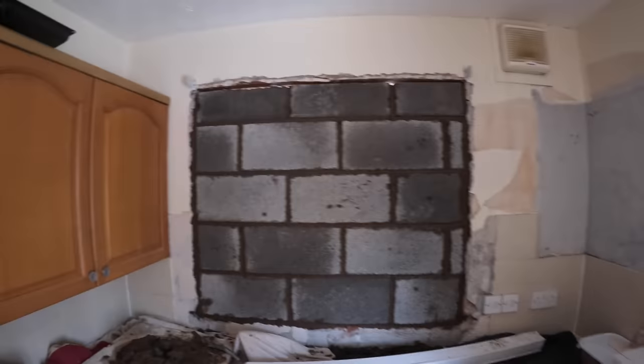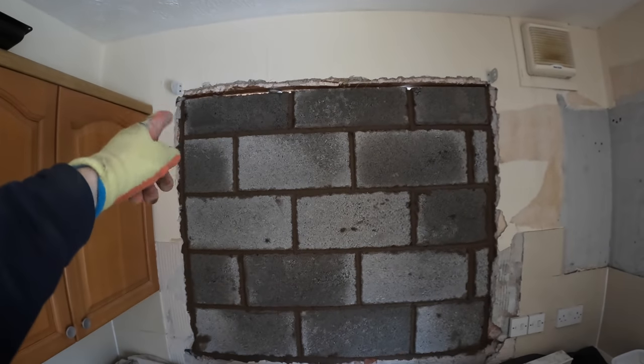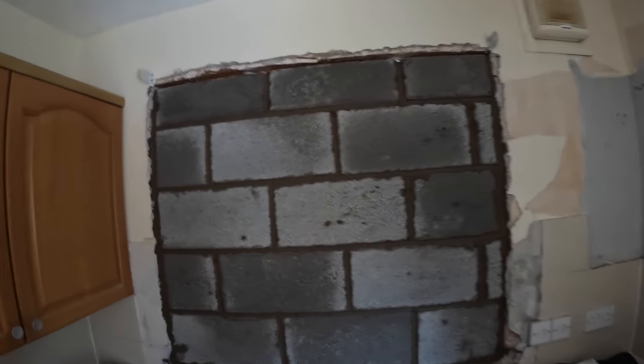There you have it. There's a window all blocked up. I just need to get the pointing trowel and the top pointer off dies and I can get the top bit done, but there it is, all blocked up. Better, you noticed how much darker it was getting on the time lapse, but there we go.